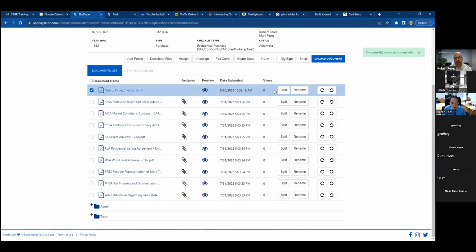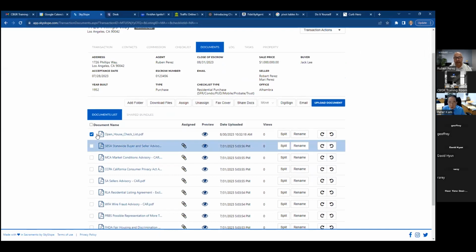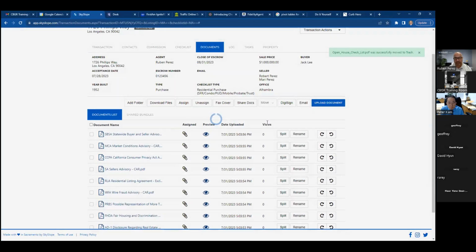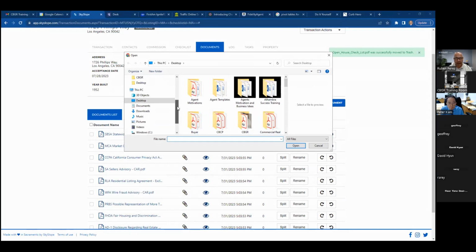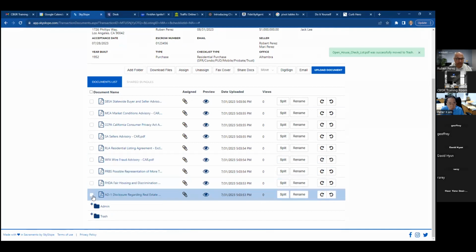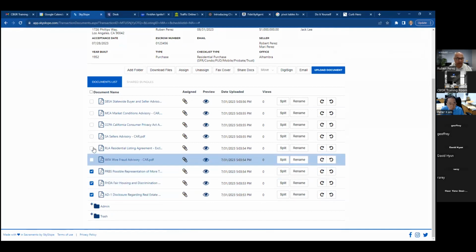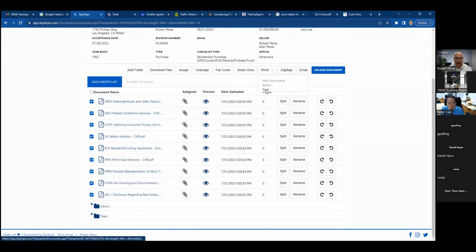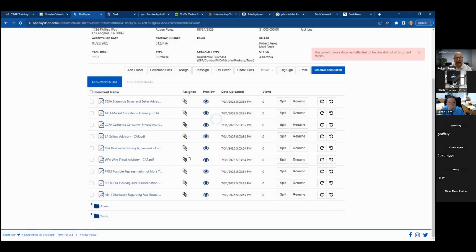So I'm going to delete this one just for right now. If you want to delete an item, you just click on that and you go to this little drop down and you put it in your trash, okay? Now what I want to do is I'm going to upload, let me start from the beginning. I'm going to delete all of these trash. Reason why I'm deleting them, it won't let me.